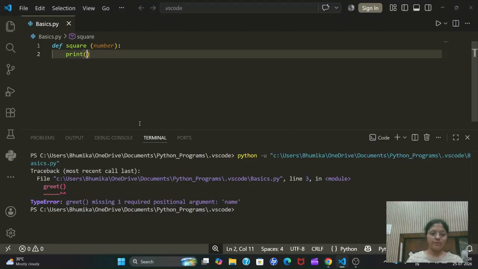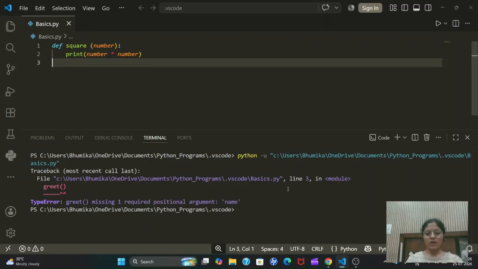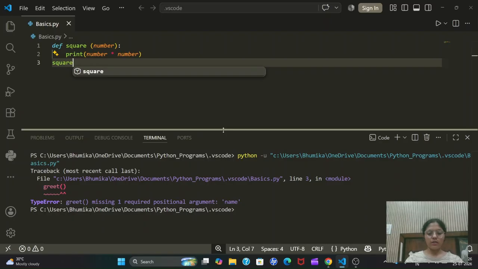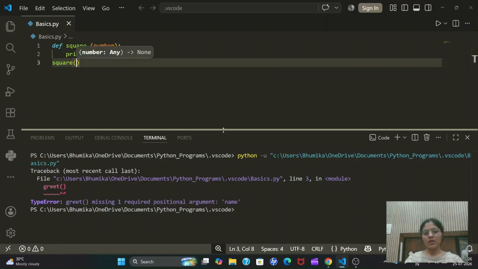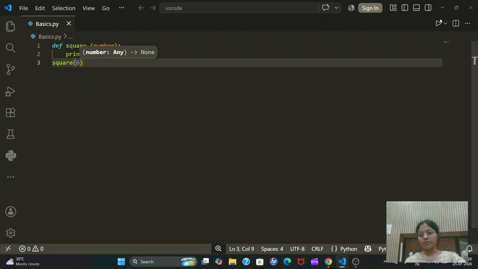So we will write number into number. After that, we call square. The value we want to insert becomes the argument. The square of 5 is 25. Let's suppose here we pass the value 6. So if we print, we get 36.